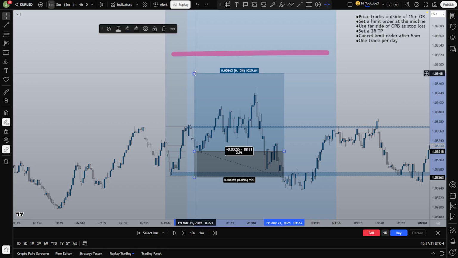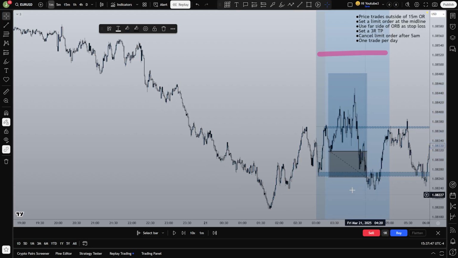So, after you test out your iteration of the opening range break strategy, I highly encourage you to see if and when something like a trailing stop or a shift to break even makes more sense with your iteration, like I said. So we move on to the next day.